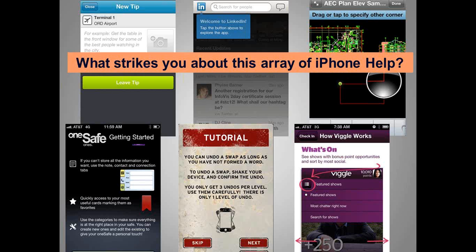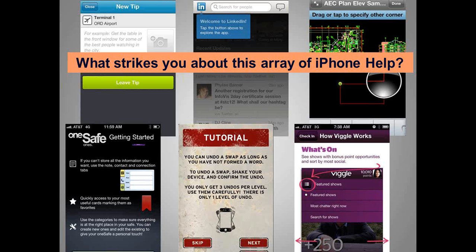I have this array of 6 help panels from 6 different iPhone apps, and I like to throw this up there. I have a big gallery of mobile help screenshots on my website, and this is just 6 random ones, but if you looked at the gallery, you'd get the same impression.